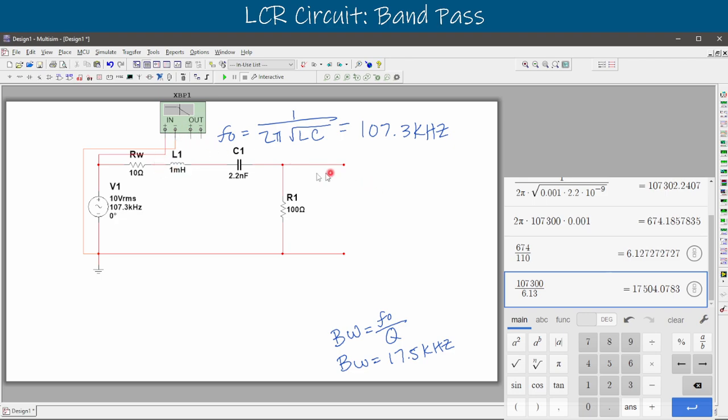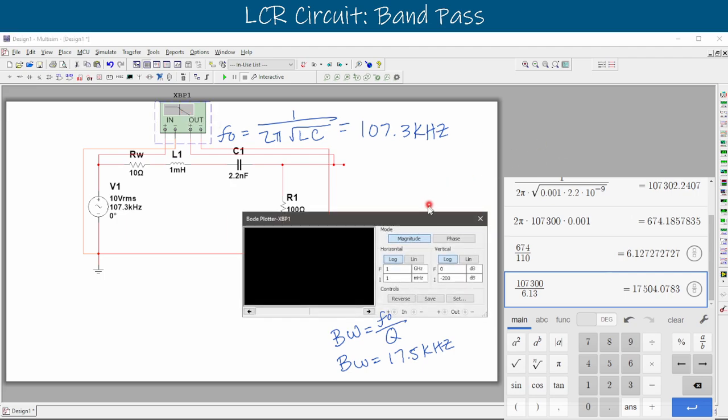The output is going to go around our output for our resistor, and they gave us these two lines here to signify that. That's going to be where we plug in any other external circuitry after this as well, like a speaker. So the positive goes to the positive side, the negative goes to the bottom side of our resistor, or the negative side of the circuit. That's technically all the way across the bottom here as well. We'll plug it into the end over here just to keep it consistent. We don't need to change any of the colors of these wires because we're going to get one single line out of this Bode plotter.